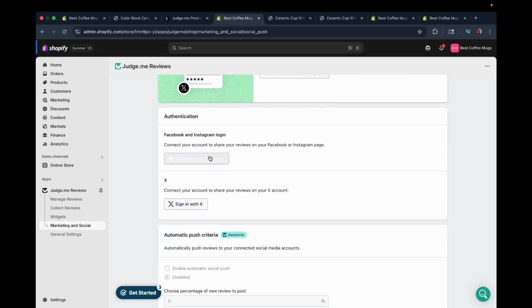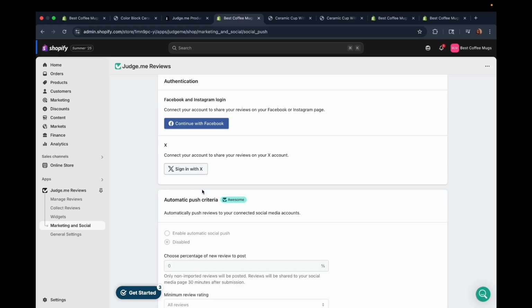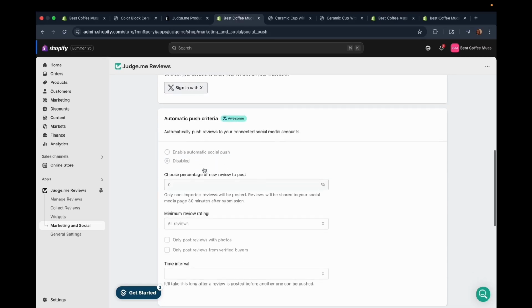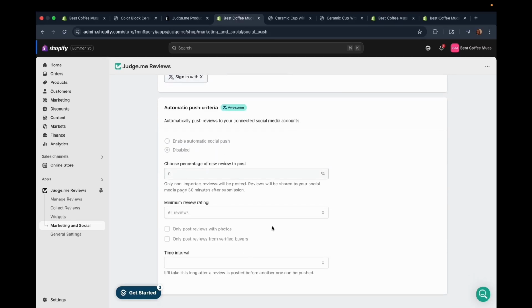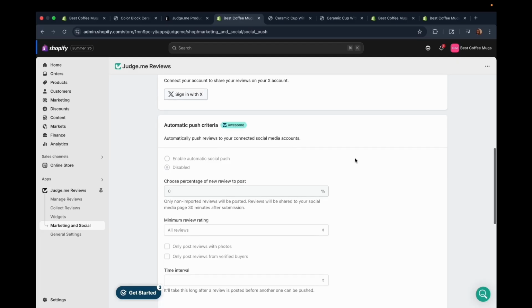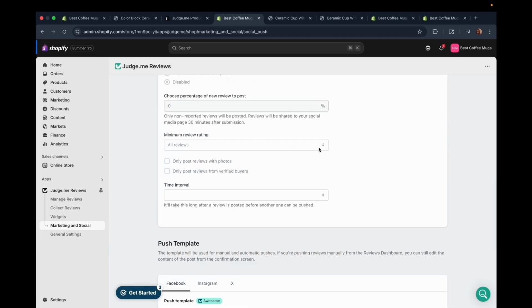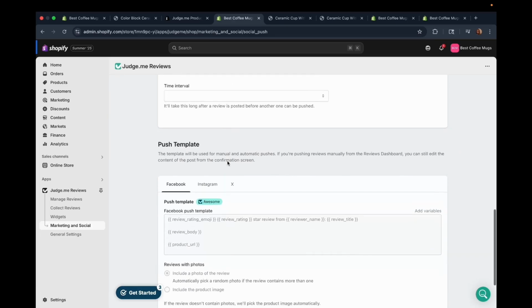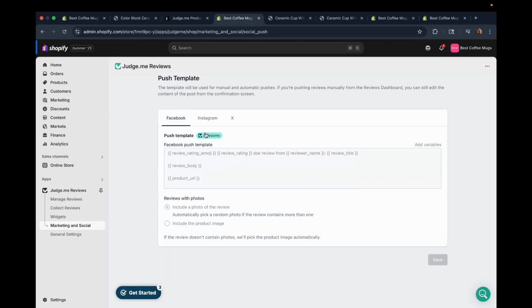So you can connect here your Facebook, also your X. And then you can also set up here how you want this to be published on your social media. So you can put the time and if you want it to be automatic and things like that. And also you can pick what kind of reviews you want to share as well. As well as there is an Instagram, there is a Facebook template here, Instagram.